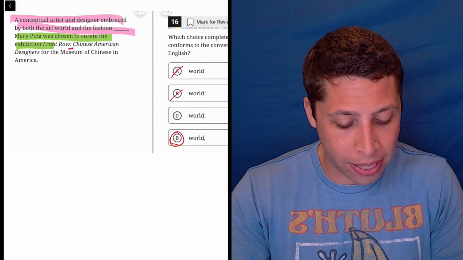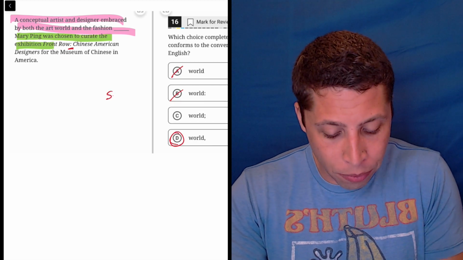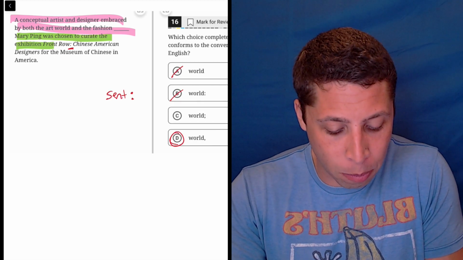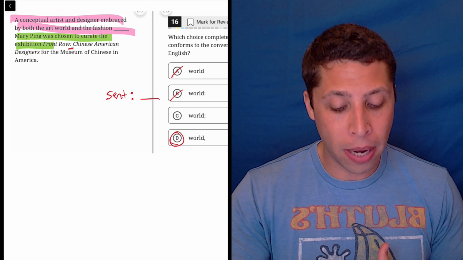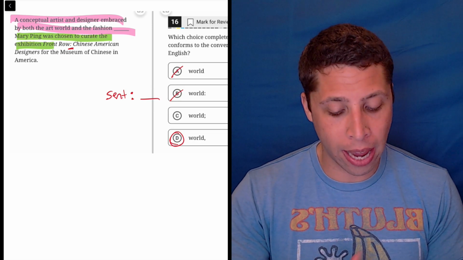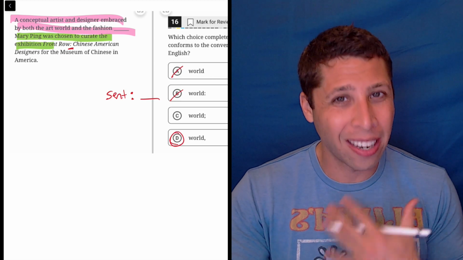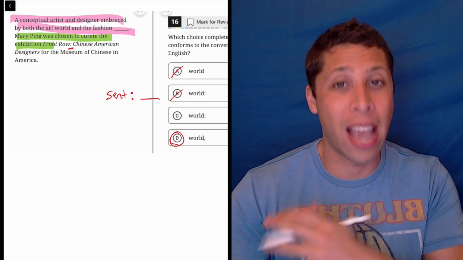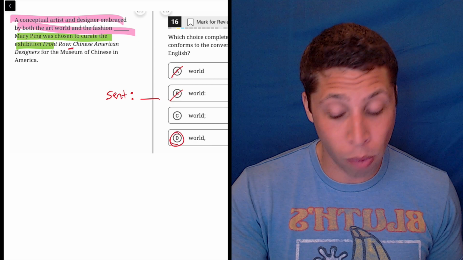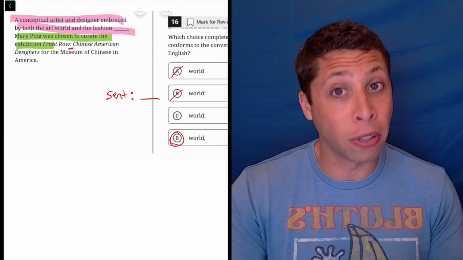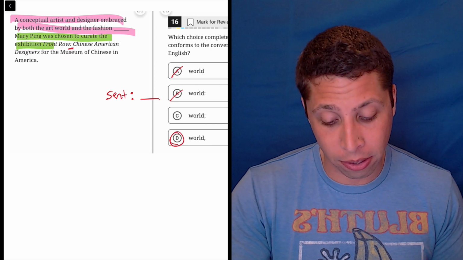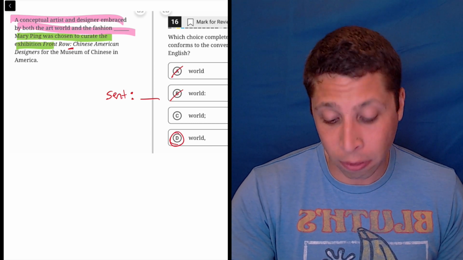The colon doesn't make sense, because in order to use it, we really need to have a complete sentence before the colon. We have some flexibility with what comes after, but we need that complete sentence beforehand, and we don't have that. Like I said, it's not a complete sentence to start this thing off. It's just an intro clause that's describing Ping, but it's not giving any verb. Actually, there's no subject here. It's not saying the subject ever does a verb.